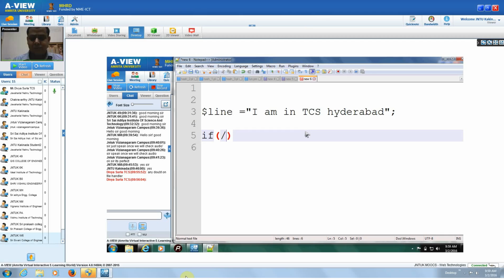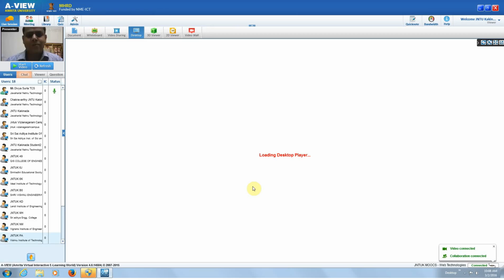Now I'll check if TCS, this is the pattern I am putting. We need to put slashes around it to make it a pattern.